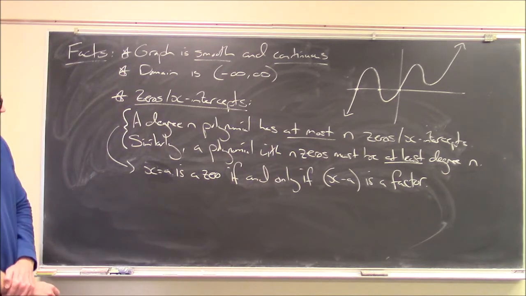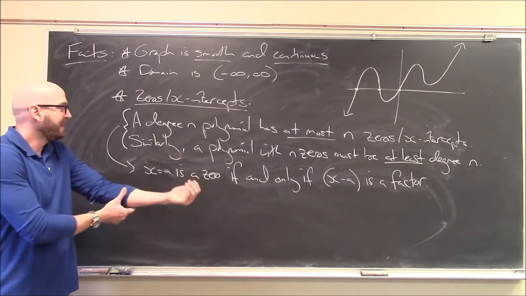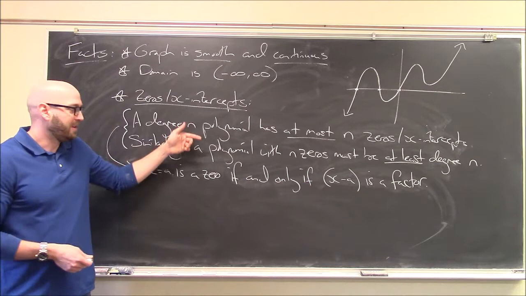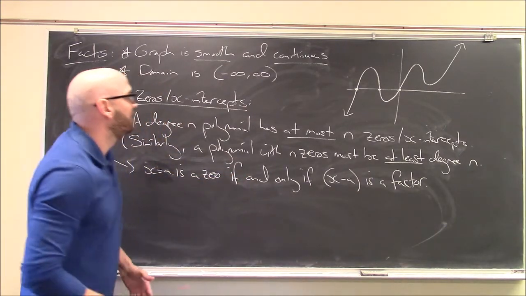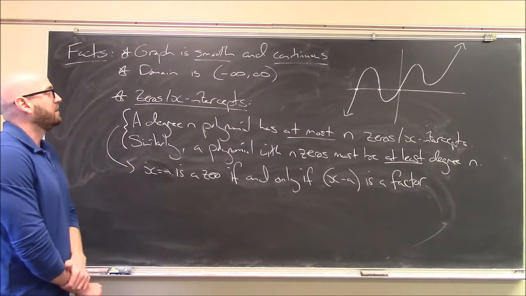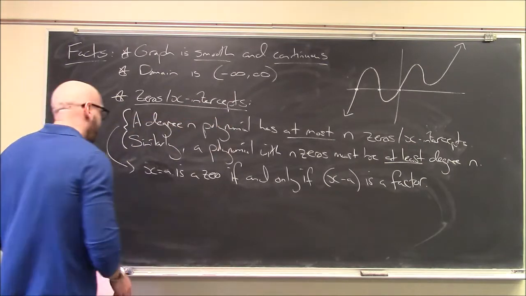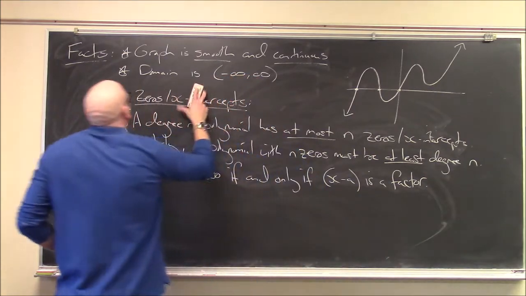So this is where this stuff is coming from. If you think about how many possible linear factors you can have for a degree n polynomial, there's at most n of them. So the degree tells you something very stark about the possible numbers of zeros of polynomials. I'm out of space, so I'll erase this, but I have a few more facts.